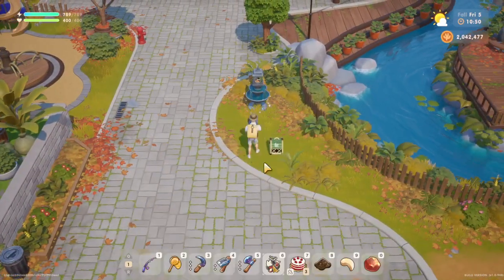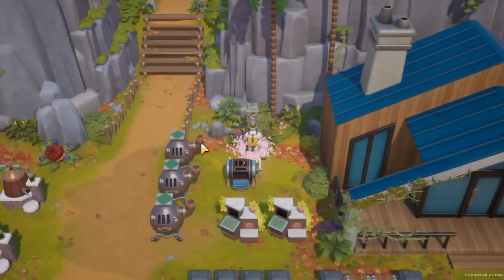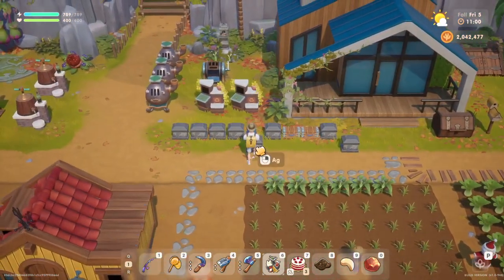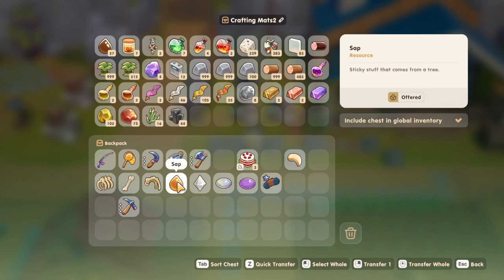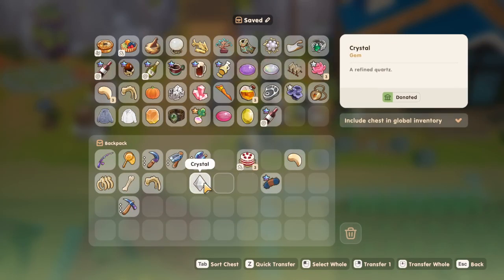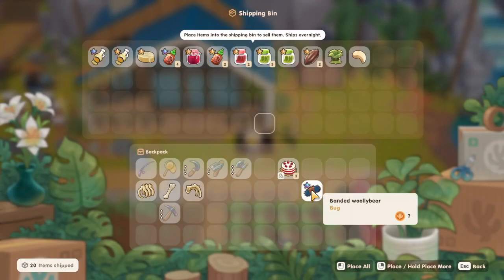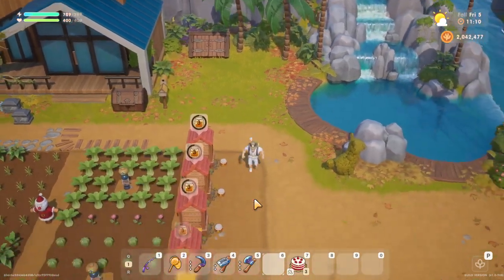All right, we'll grab the banded woolly bear, which is going to get sold. Oh, you know what? Yeah, we'll throw that in there. The crafting mats to throw the ore and that in trash. And that's right, sap goes in agriculture for making that. And then I guess maybe we put these in saved in case we ever decide to upgrade something. And then we'll just sell everything else. So we'll sell the Velociraptor claw and that bug. I mean, 275 for the mammoth torso is really the only one that's at all remotely impressive.